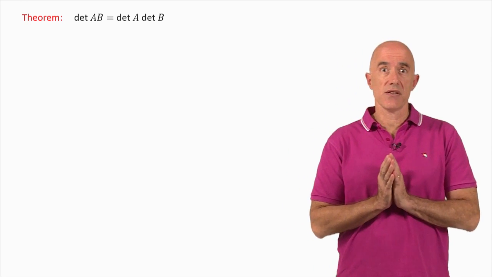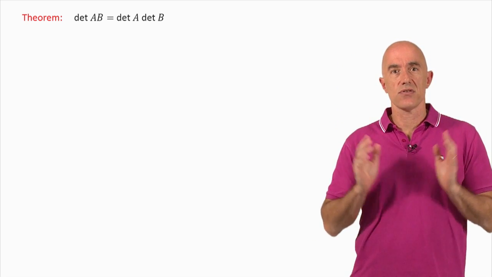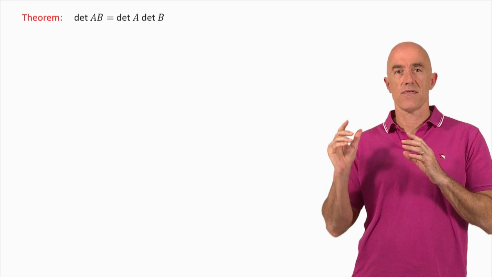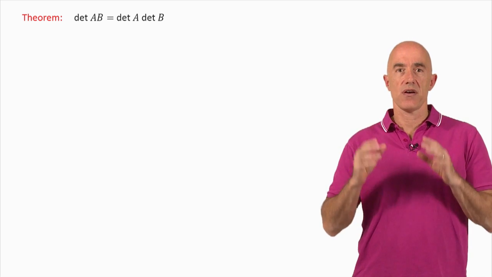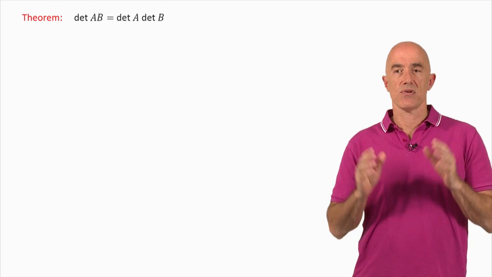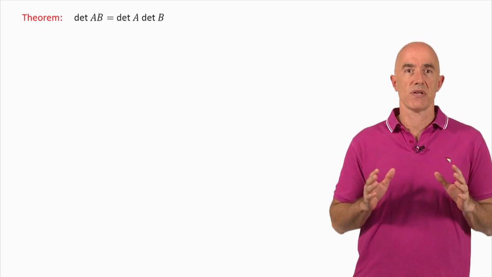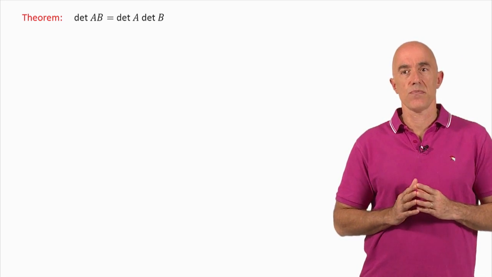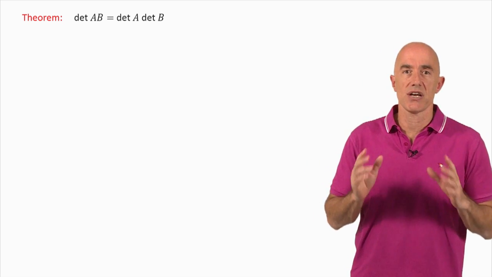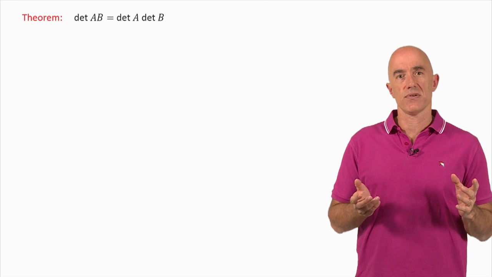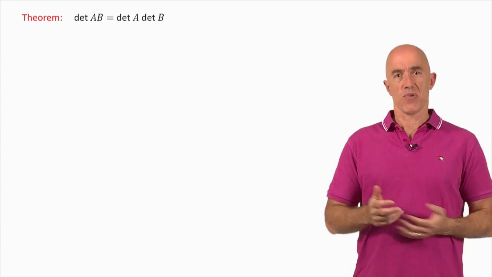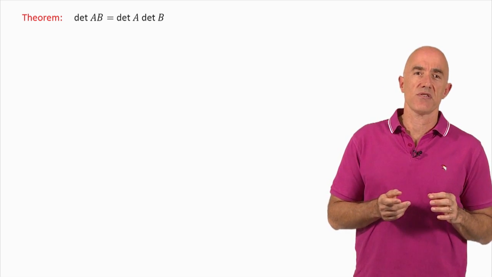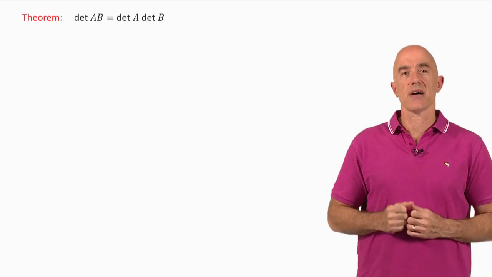So the theorem we need to prove Cassini's identity is that the determinant of the product of two matrices is equal to the product of the determinants. So the determinant of the matrix A times B is equal to the determinant of A times the determinant of B. We need this only for 2 by 2 matrices. Even though this is a general result for n by n matrices A and B, for the purpose of this class we need to prove it only for 2 by 2 matrices. I think the easiest way to prove this statement is just to do the calculation.